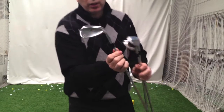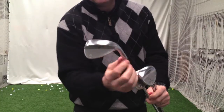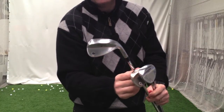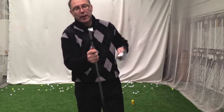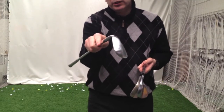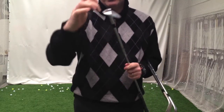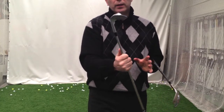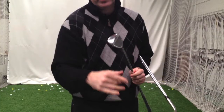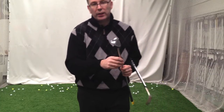But the interesting one is the new K grind. You can tell because it's got the stamp of what grind it is on the back left there. The K grinds come out of the Wedgeworks program. It's got a slightly wider flange. You can see it's got a little bit of a lip there. This is what a lot of guys like Adam Scott use. Great in a bunker, a little bit of bounce, 11 degrees on this. Comes in 60 and 58 as well.